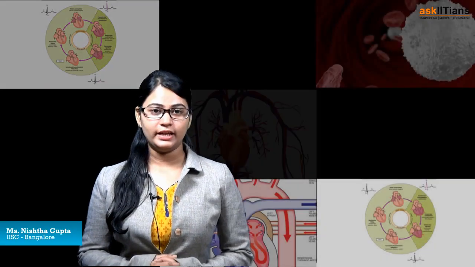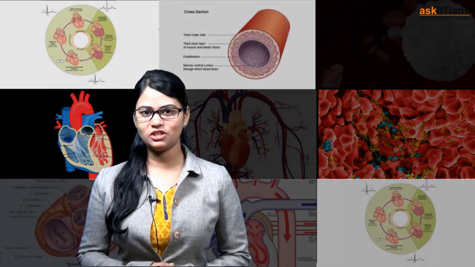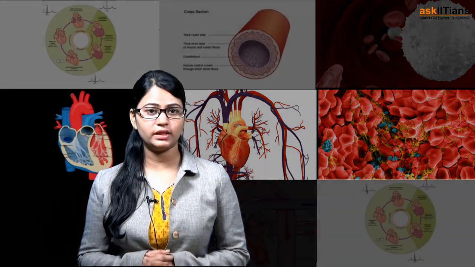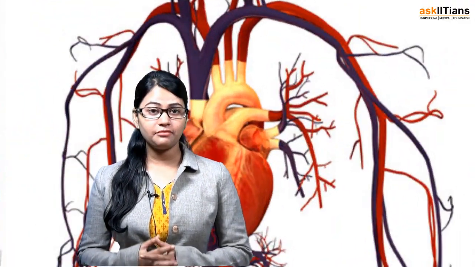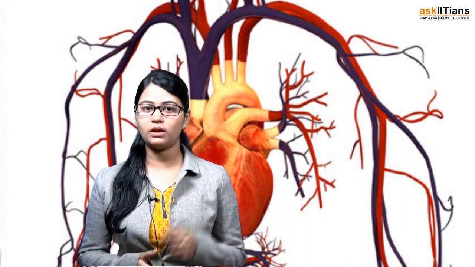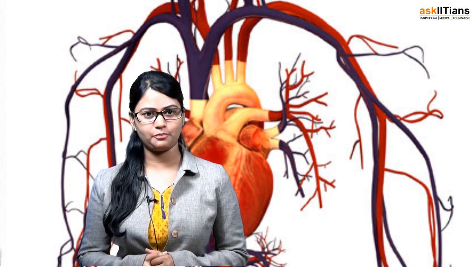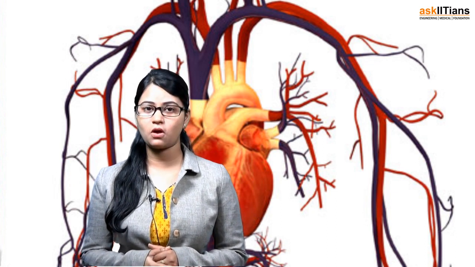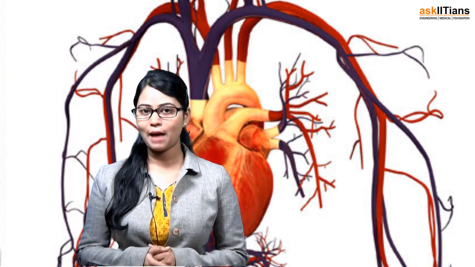This is lecture 4 on the topic body fluids and circulation. Sometimes, have you seen that when you cut your finger with a knife, bleeding starts? But after some time, what happens? An adhesion occurs at the place of the cut and the bleeding stops. What is this adhesion and how is this process of stopping the flow of blood happening?